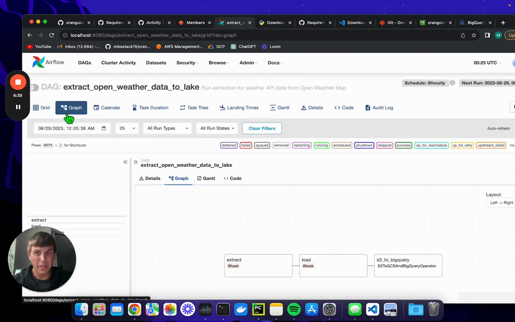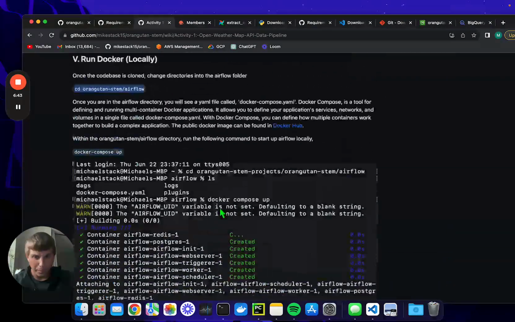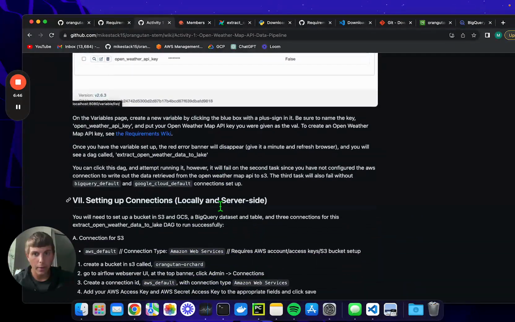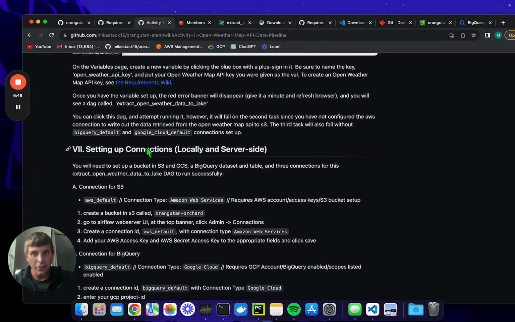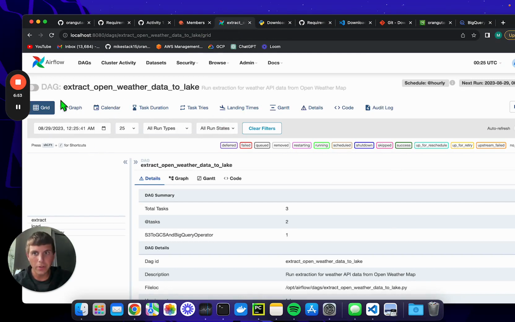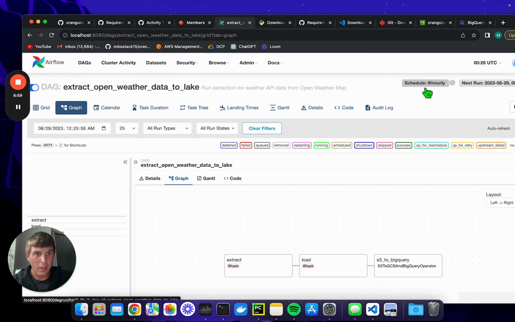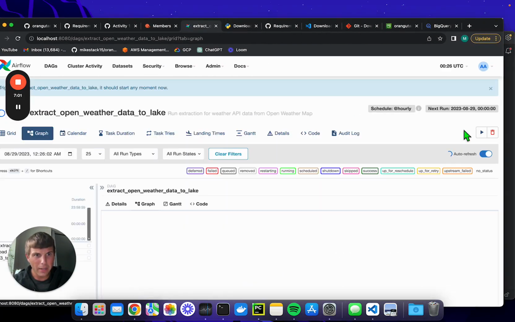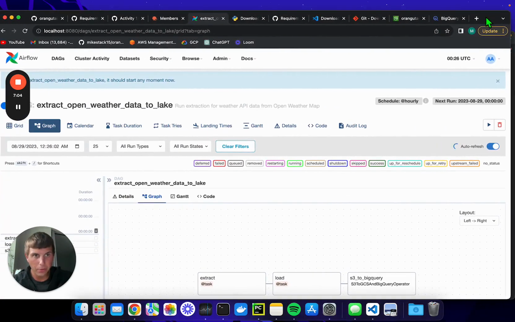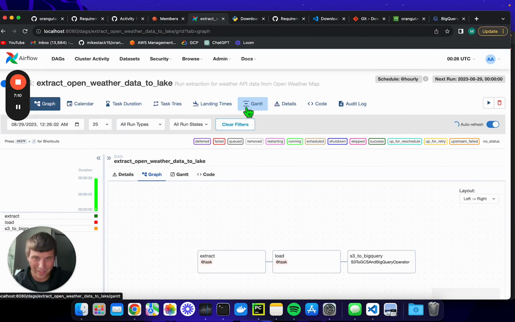I already went over a demo of what the DAG does, so I won't go too much into detail on this. But if we go back into the wiki here, into the section that we were at, which is to start creating our connections, because if we try to click running the DAG, it's not going to work. Just to prove this, I can turn the DAG on, and if I refresh, it will either kick off automatically if it's past the hour that it was supposed to run, or if we're at a weird time of the DAG's scheduler, it won't initiate without you clicking play, which you can do with this trigger DAG button right here. So as it says in the wiki, it won't pass.